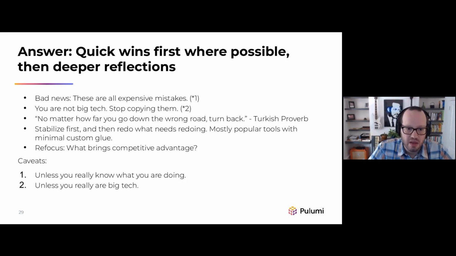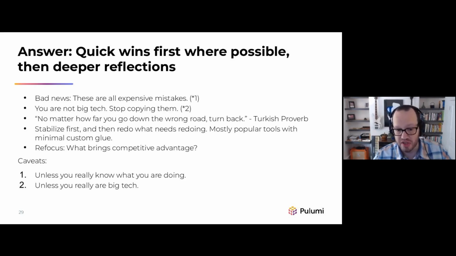Most of these mistakes, by the way, come from copying things that big tech does. But there are key differences between big tech and the organization that you work in. For starters, big tech is probably bigger than your organization, they probably have much more scale, and they also have more technical expertise than your organization does. Even if you work for a really well-run enterprise that has a good IT org, you're still not at Google scale.